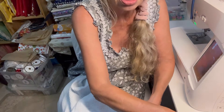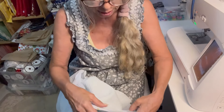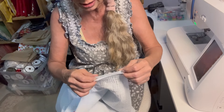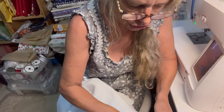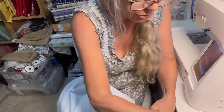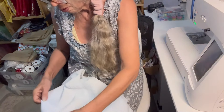With right sides together you're going to pin your front and back together at the sides. Now if you're using gauze, let the feet do the pushing - all you want to do is guide this through. You don't want to stretch it or anything, just let it run through the machine. Pin up both sides.